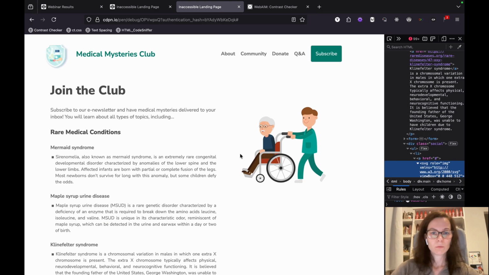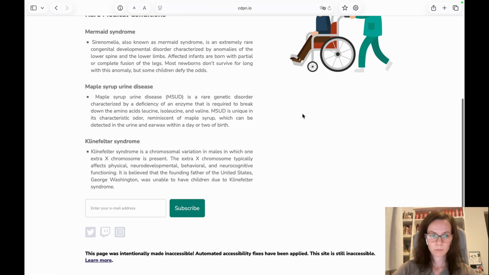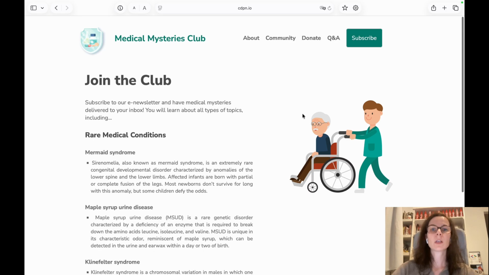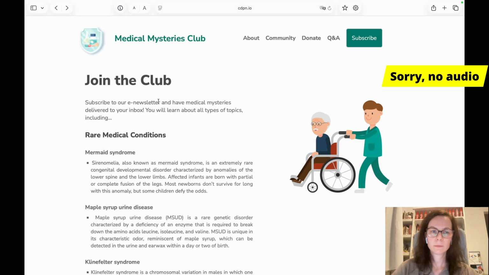I will now use the screen reader to check what can be heard and how the VoiceOver rotor is telling us about the website. Let's try again.